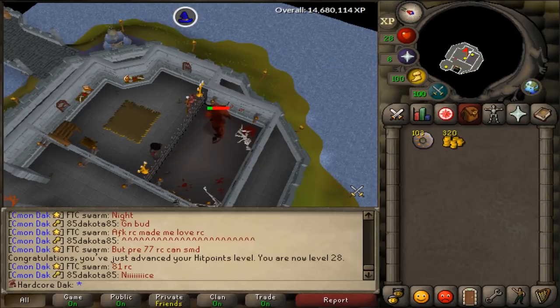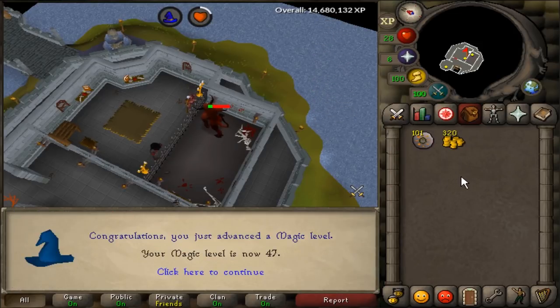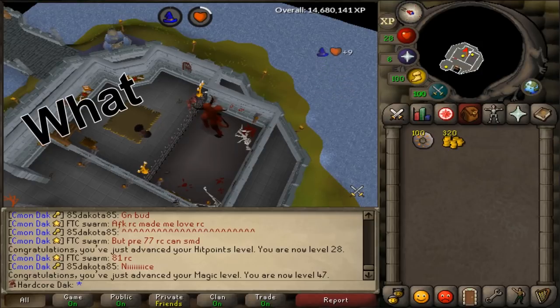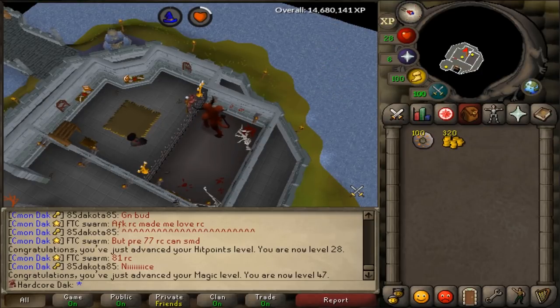Well, this is where it ends, everybody. I only got a handful of mind runes left. I'm going to have to go buy some in a little bit, but I'm about to get a magic level. That'll be 47 magic, so 100 more casts is not going to give me another level by any means, but 47 mage isn't too bad. I need 59, though. I can cast Water Blast.